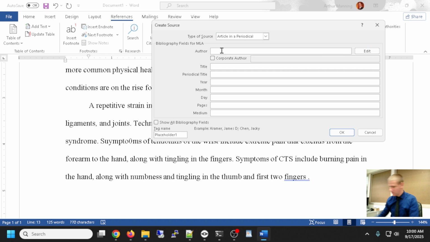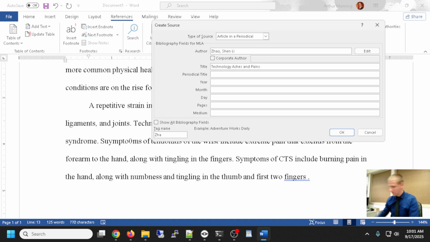author, last name Zhao, Z-H-A-O, comma, Shen Li. Title of the article is Technology, Aches and Pains. I can tab down to the next one.